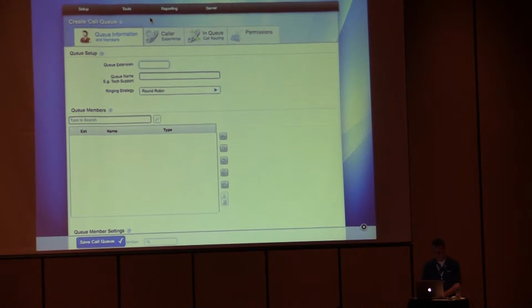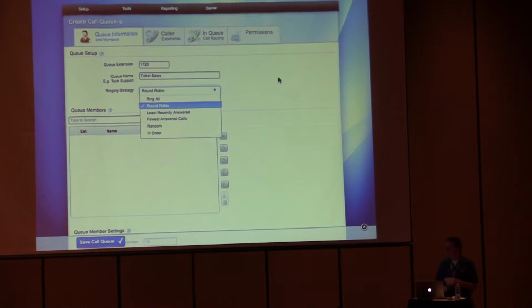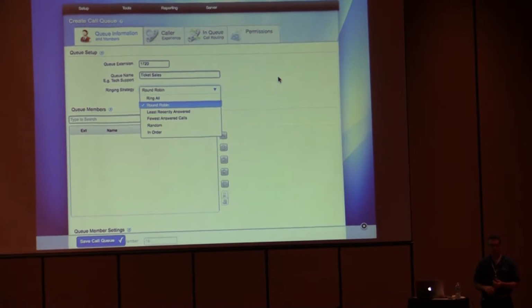Give this an extension. Name it ticket sales. Now here I have different ringing strategies that I can choose from. I can do a ring all, I can do round robin, least called, fewest calls, and order random.